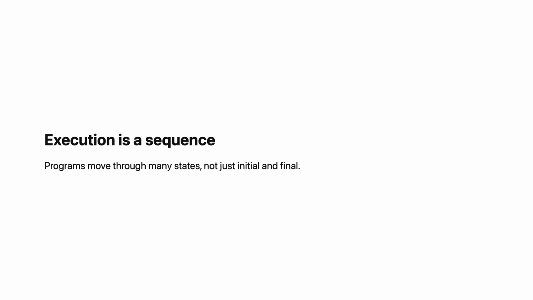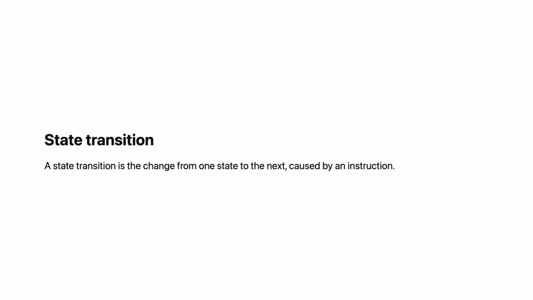Some transitions are small. A variable changes from 5 to 6, one small change. Some transitions involve multiple changes. Several variables update at once, but it is still one transition, the state before, the state after. Understanding a program means understanding its state transitions. What was the state before? What was the state after? If you can answer these questions for every step, you understand exactly what the program does.